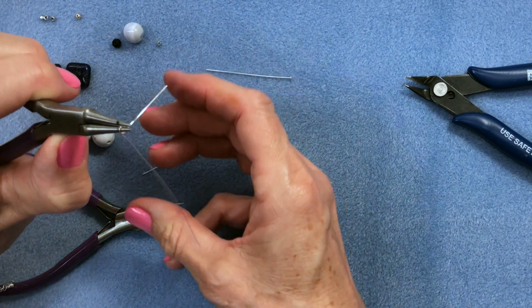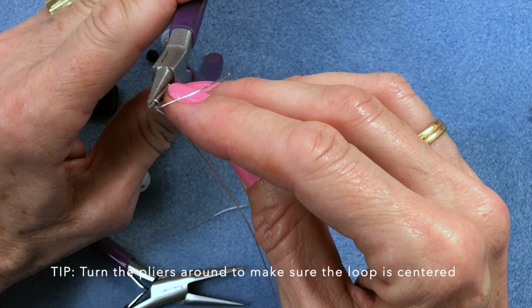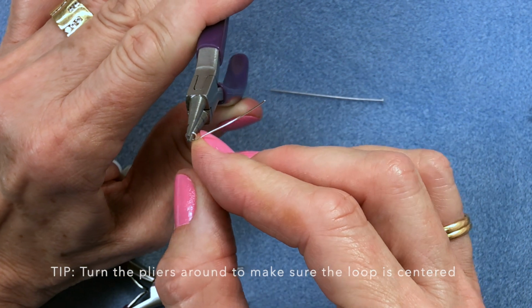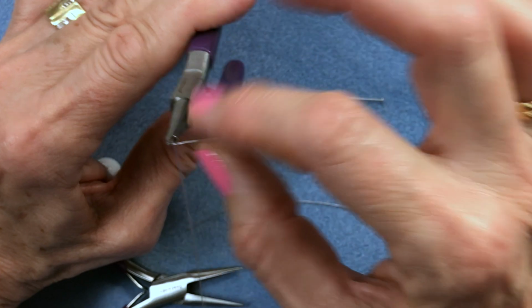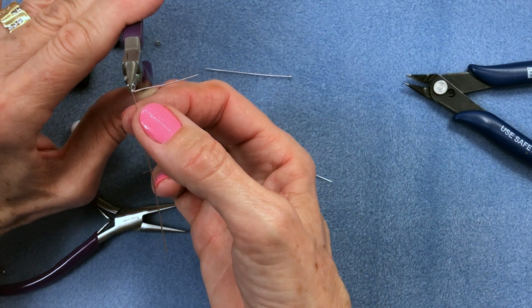So we will push the wire away, and it is back where it started, 90 degrees away from you. At this stage, I usually turn it around and take a look. What you're looking for is to get the loop centered on the neck. If it is not quite right, if it's bending one way or the other, you can just pull the wires back and make adjustments. So that looks pretty good.